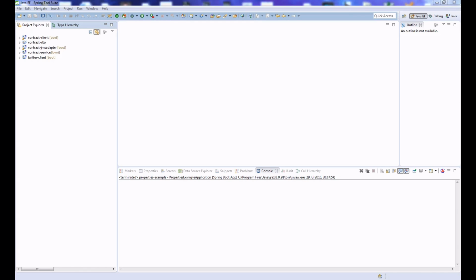Hi guys. So in today's tutorial, we're going to be talking about externalized configuration, and more specifically, externalized property configuration. So typically in your applications, you're going to have multiple profiles or multiple environments. So that's going to be local, dev, test, production. You probably have many more, or you may even have less.